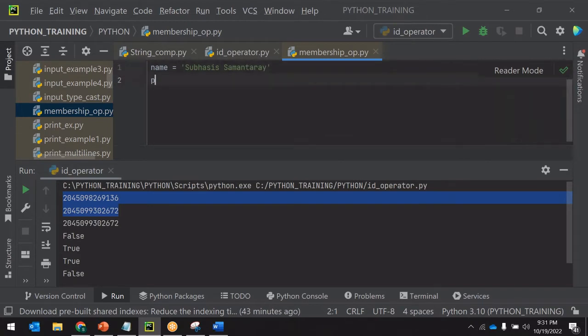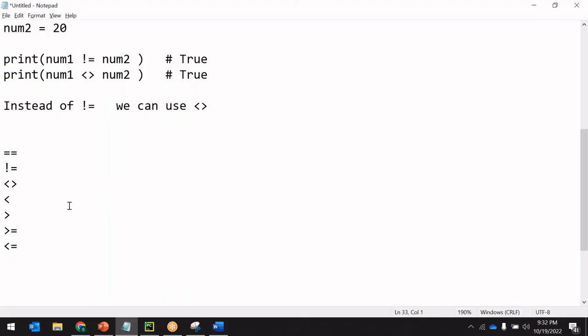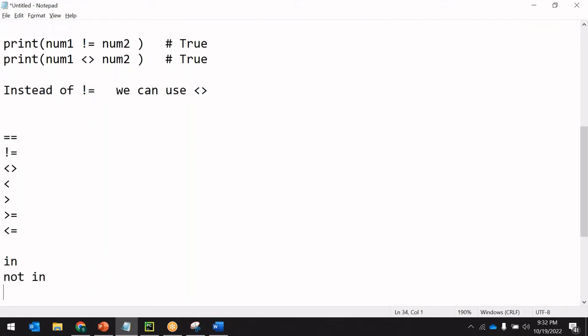Here the membership operator is going to check a particular character. Let us take a note first: what is the membership operator? For the membership operator we are going to use in and not in.